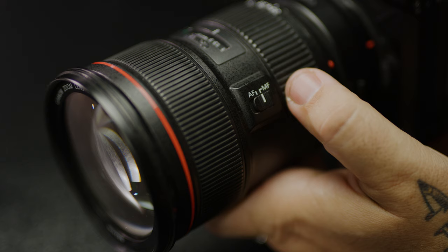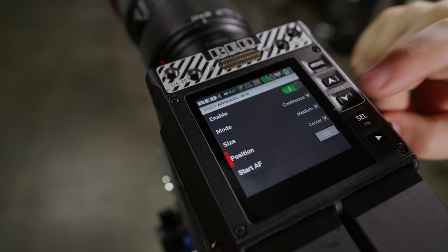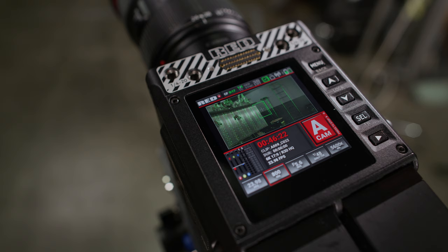If your plan is to use autofocus, let's talk facts. Komodo is by far the best autofocus I've ever used on a RED camera system. First, make sure that you have an autofocus capable lens and that autofocus is enabled. Open the menu, select autofocus, and set your parameters — let's try continuous. Boom! As you can see, anything in your selected zone will snap into focus. Change the depth of your subject and Komodo follows along. You know, like autofocus, but on a RED camera.